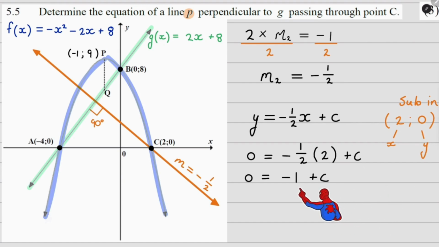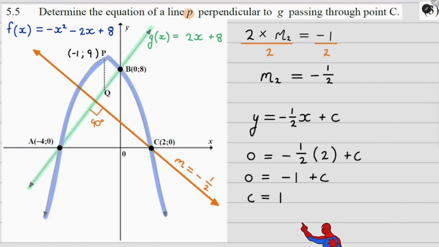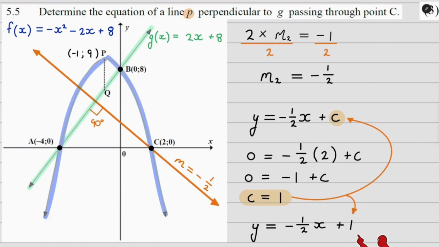Okay, and then we're almost there. So this -1, I'm going to yoink it over to the other side and it becomes +1. And we officially have c to be 1, and c is representative of the y-intercept. So now I know this point here is 1, and it does look right according to the sketch. So there's one last thing left to do. I'm going to put c back in there and rewrite it. And now we officially have the equation of the line P, and if it makes you comfortable, you can change this y to a p of x like this. And then that's officially done.